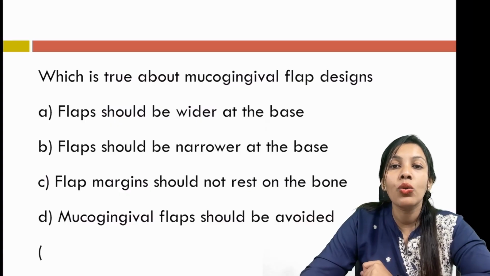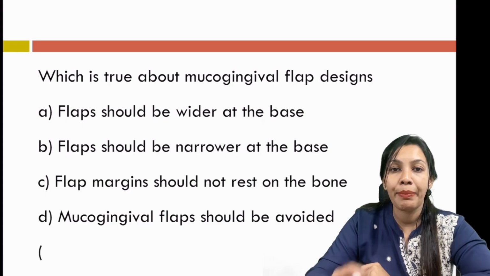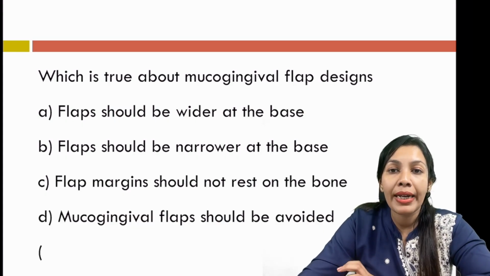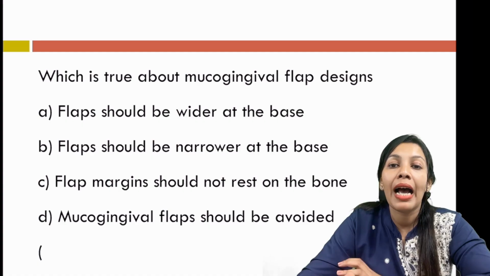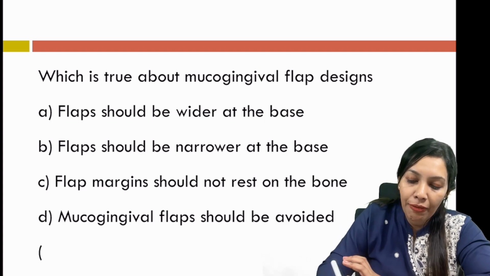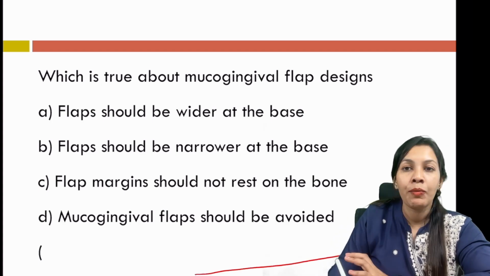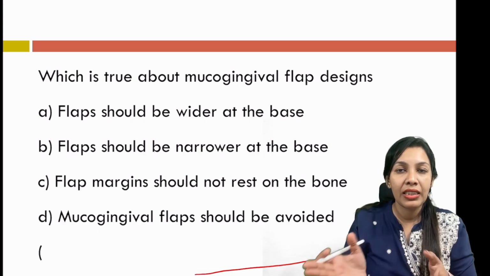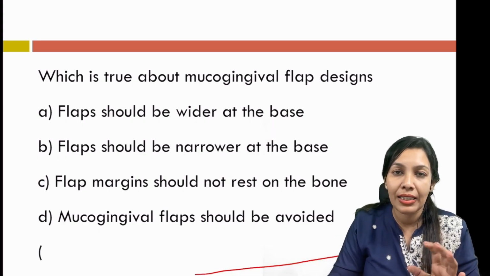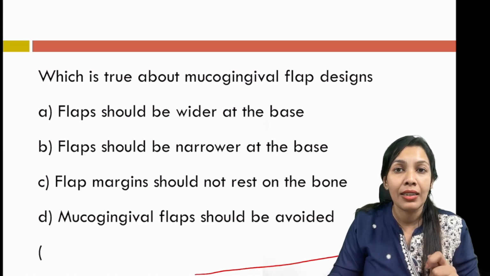So which is true about mucogingival flap design? Flap should be wider at the base, or flap should be narrow at the base? From that itself, we got the answer. Always the flap should have a wider base, so it won't get torn and it is easy for the approximation and for the suturing and all.